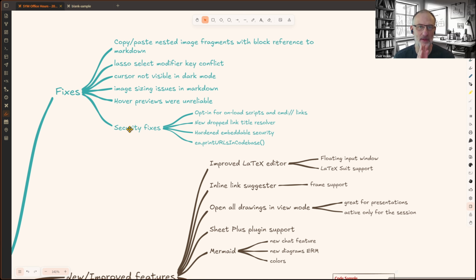The biggest vulnerability you have is if you're somehow tricked into downloading an Obsidian Vault and opening it on your machine. And that's actually regardless of ExcaliDraw. The issue is that now Obsidian is big enough that it attracts the attention of bad people.